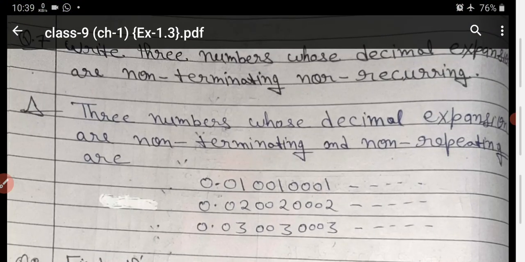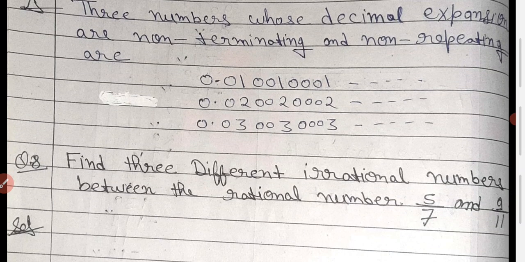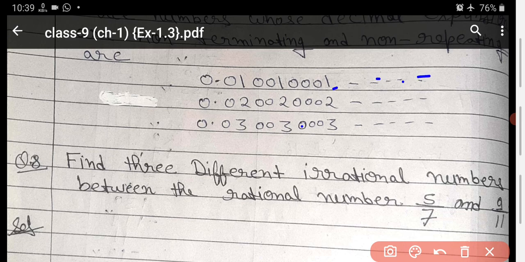Now come on the question. So there are many different example, or there are many answer, but I am writing here the NCERT answer only. Those numbers whose decimal expansion are non-terminating, non-repeating are, first write is 0.01. So just see here, it is not stop, so it is non-terminating. And can this repeating? Stack here 01, then 001, then 0001. It means that it does not repeat also. So it is the example of non-terminating and non-repeating.